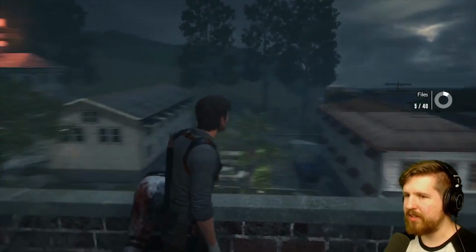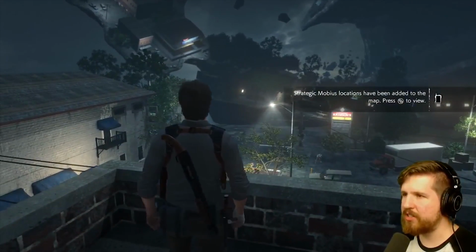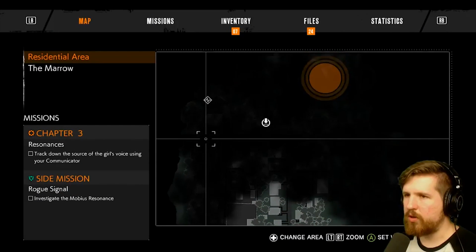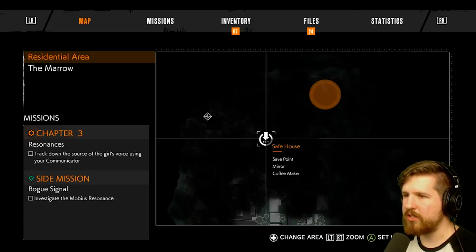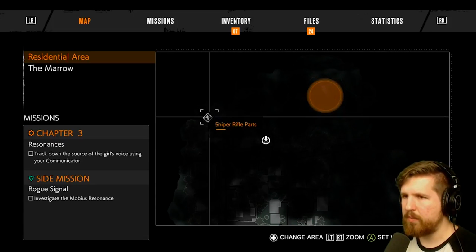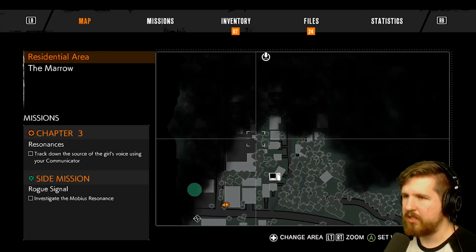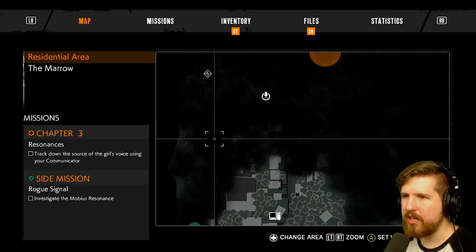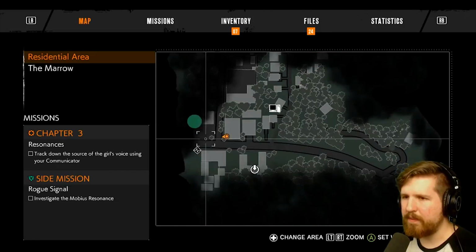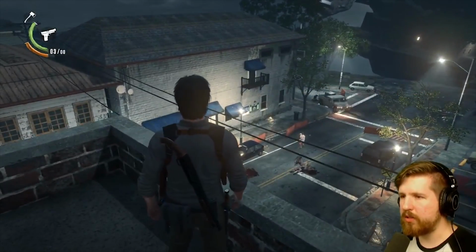How about this dude? Does he have anything? Strategic Mobius locations have been added to the map. Wow. Ah! Okay, that's where the girl's voice is. Oh, there's another safe house up here. But does it have O'Neill? It doesn't. It also doesn't have a workbench. That's interesting. Sniper rifle parts are way up there. We need to get that warden crossbow, though. Look at all these dudes.